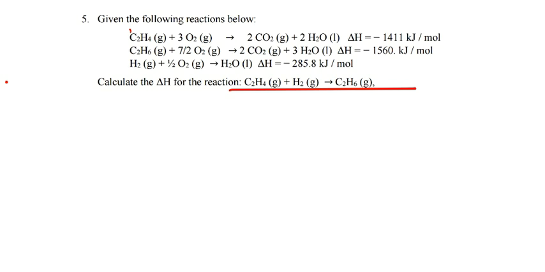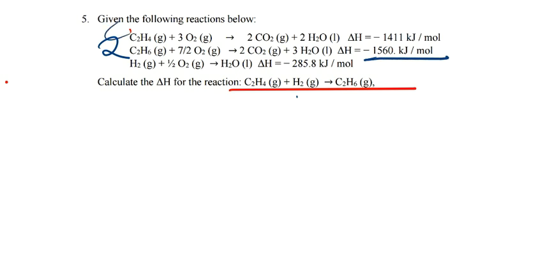Okay, so to make our things easy here, we should compare each single step against the final equation. If there is something that is appearing on the opposite side, we should reverse the equation, and if we do reverse, the enthalpy should change the sign. Okay, in a case where we multiply by a 2, that should also be multiplied by a 2.